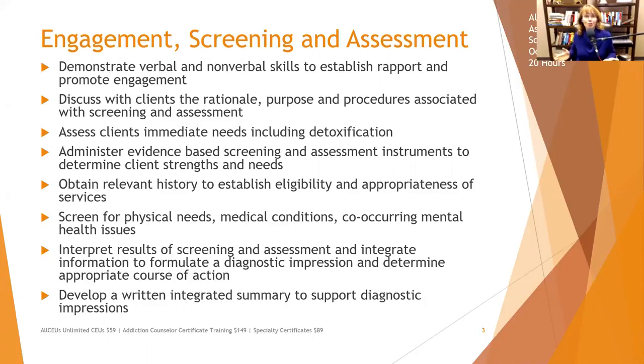So we want to screen for co-occurring mental health issues. It does not really matter if the person had depression or anxiety or bipolar before they started using, or they developed depression or anxiety after they started using. Right now, if they have depression or anxiety, it needs to be addressed, because you can't have somebody sober up and still feel miserable and expect them to stay sober for long. Likewise, you can't just treat their mental health issue and expect the substance use just to go poof. So if you're screening for one, it's really important to screen for the other.